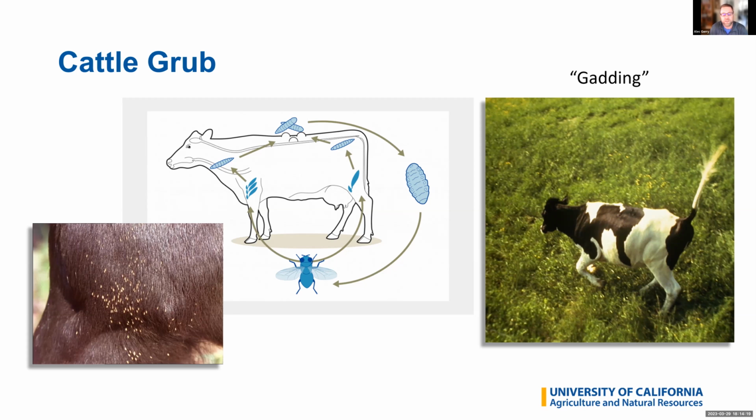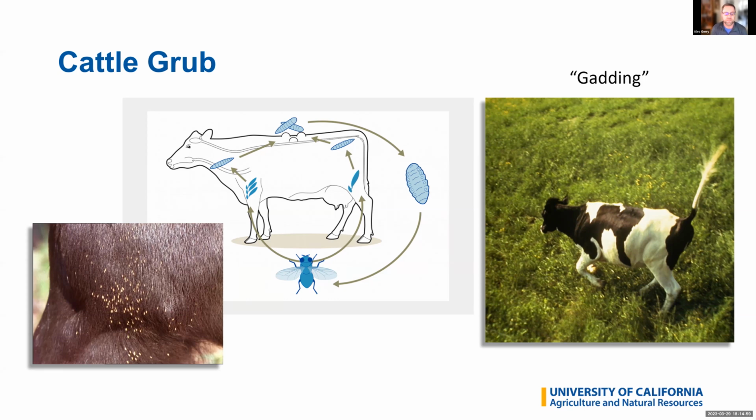So talking about that life cycle, if you look on the picture on the lower left there, you'll see eggs of the warble fly. So these are the cattle grub eggs. So the warble fly has laid those eggs on the hairs of cattle. And there are different species of cattle grubs and different species of warble flies. Each of those species will lay eggs in a different location on the animal. But generally, they all follow a very similar life history process. And so I'm just presenting one life history process for you all here, because I think it gives us the same information regardless of which species of warble fly or grub that you're dealing with.